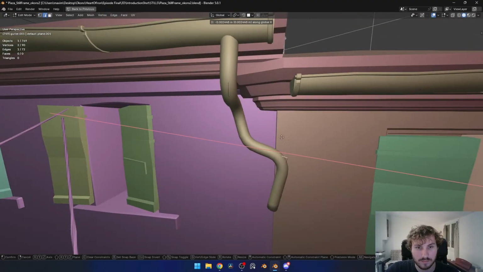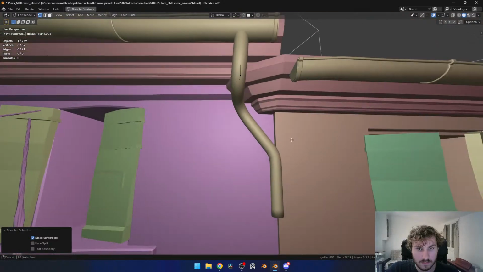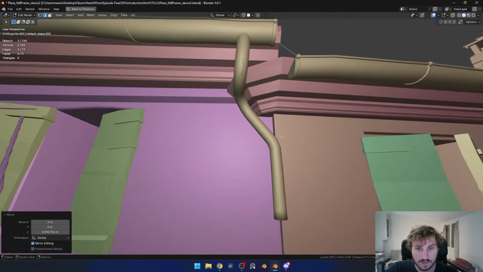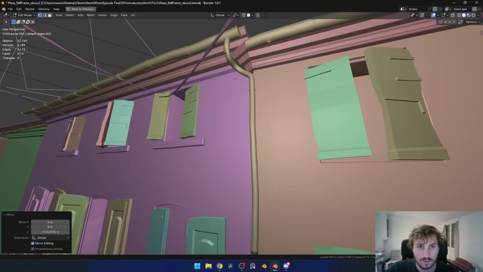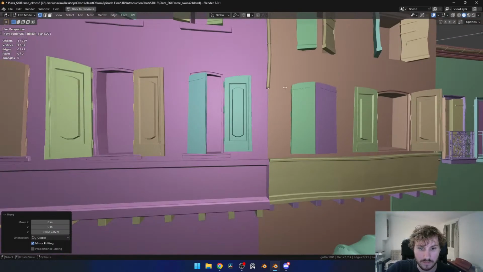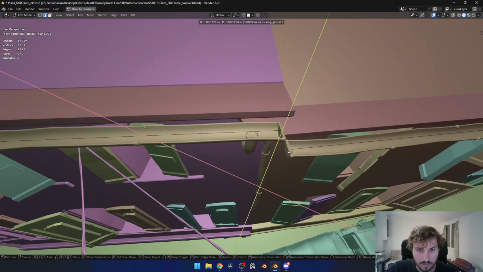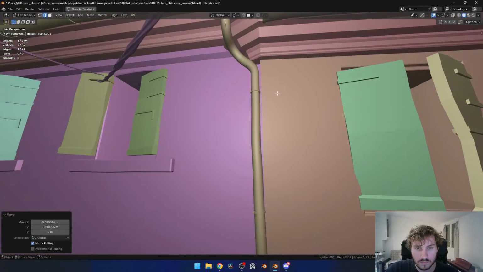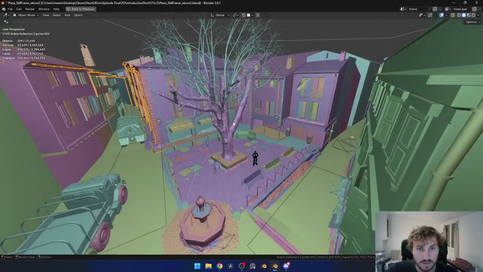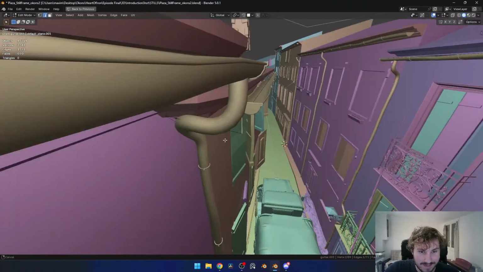Oh, that looks weird. Okay, that's a bit better now. That's how it looks. Ah, it looks bad. What the hell?